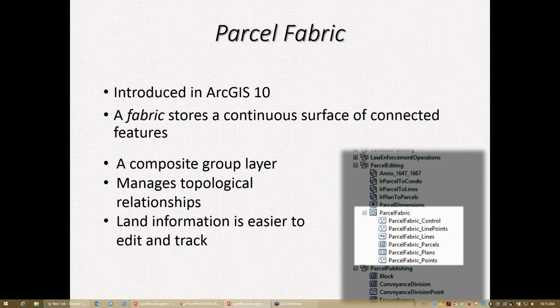Okay. So the Parcel Fabric, basically a continuous surface of connected features, was introduced at ArcGIS 10 in an effort to replace manual editing of land record data with a geospatially integrated data model. If you look at it in Catalog, you'll see that it's a group layer, and it has a few different pieces to it. Locations are all based on control. It's really strict on topology, so it makes it a little bit more cumbersome to migrate data in, but it does have some great tools and workflows available, not to mention ensuring much higher accuracy, being able to store those legal descriptions, so a little bit better, more flexible, more functionality than just using a shapefile.